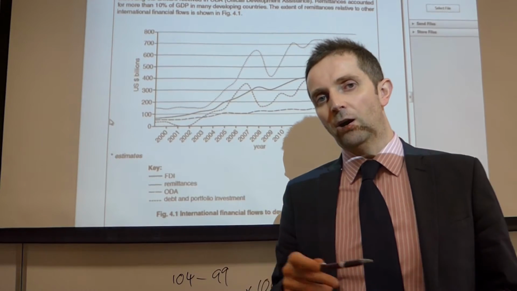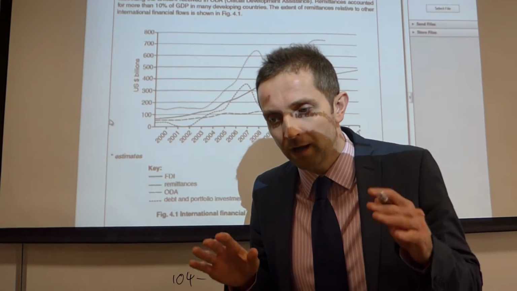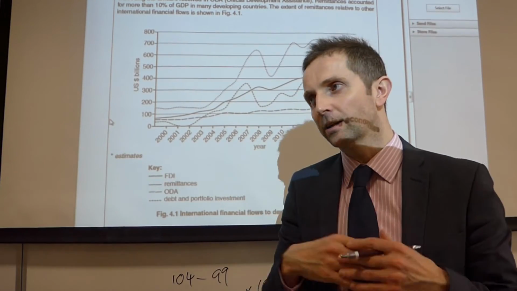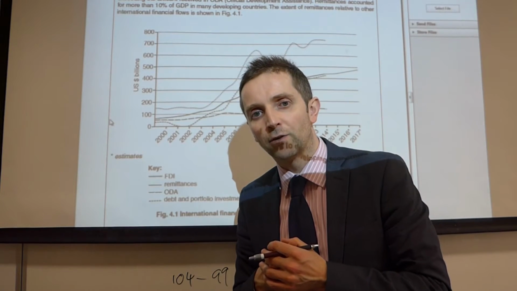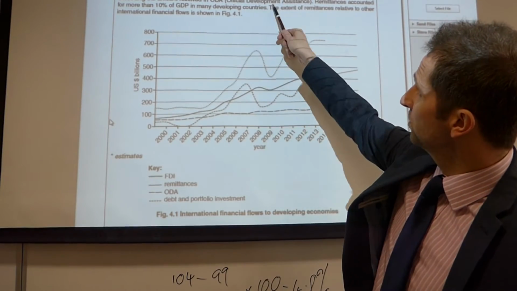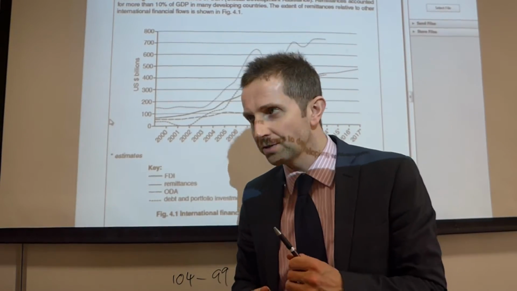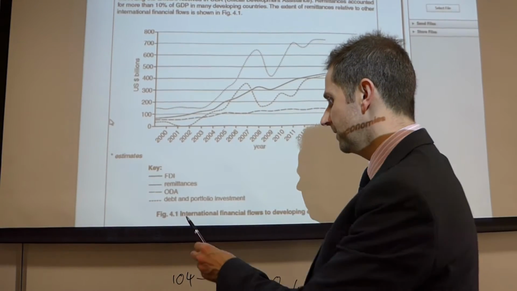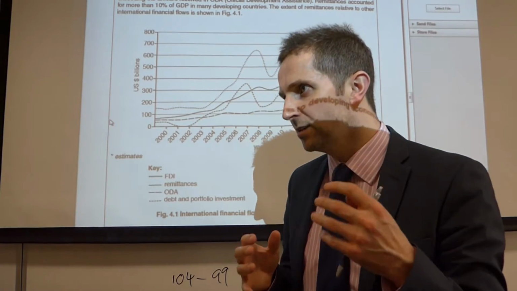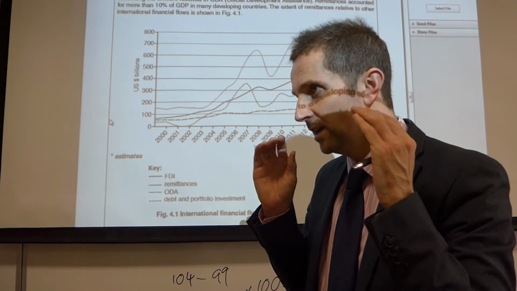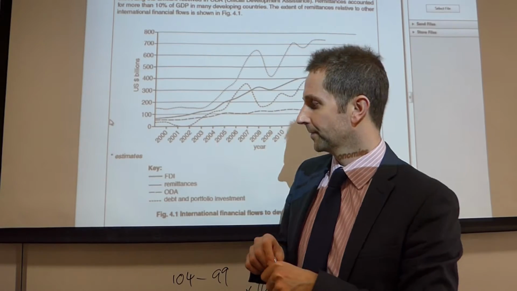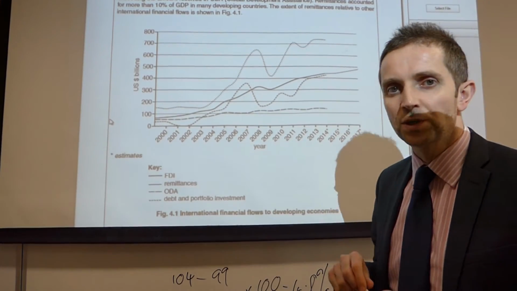Remittances. These are monies sent by people who were born in a country, moved out of the country, and then they're sending money back primarily to families from their place of birth, really. Official development assistance, we're told up here, so this is money sent by governments to these developing nations. And then here we have debt and portfolio investment. So this is investment in more financial transactions, investing in property and shares and other forms of financial bonds. So that's what the key stands for, and that's what it indicates.